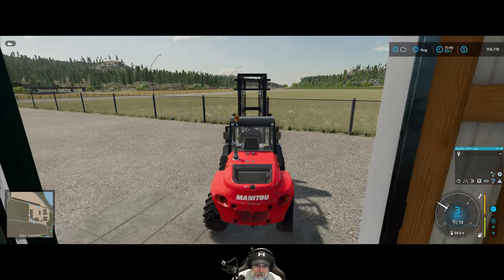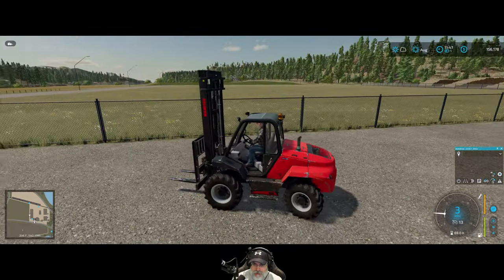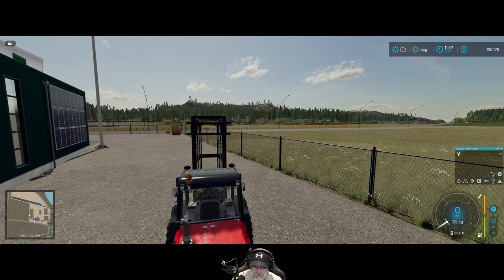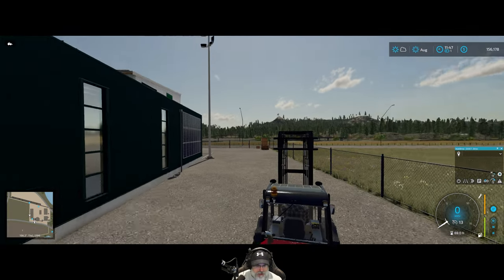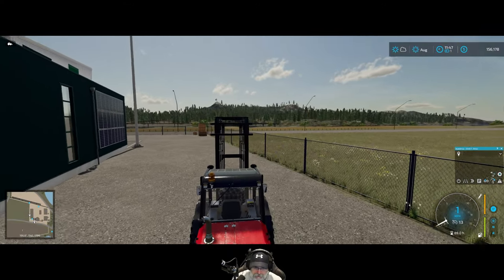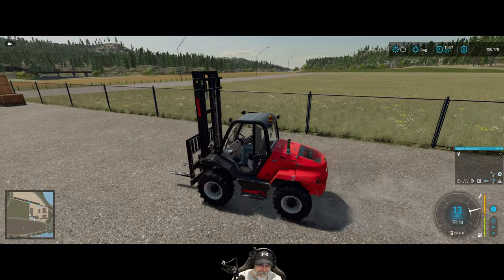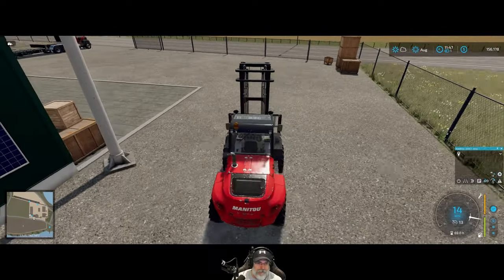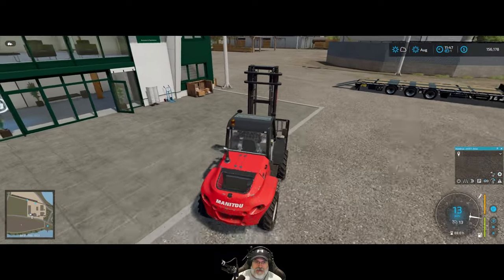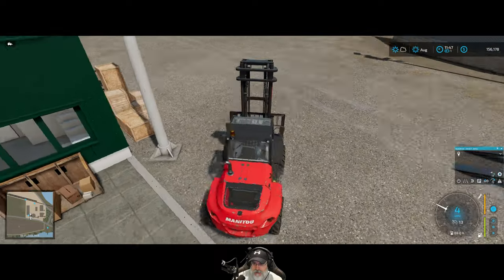Why can I not get into first person? Well, that's interesting. It doesn't have a first person view? This should be the first person view because my head tracker's working. I think that must be broken. It's probably something they're going to need to fix. So yeah, it needs a paint job, but at least it's in good condition and it has a full tank of, I'm guessing, propane? I don't know.